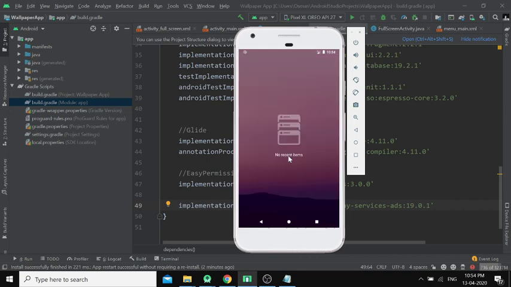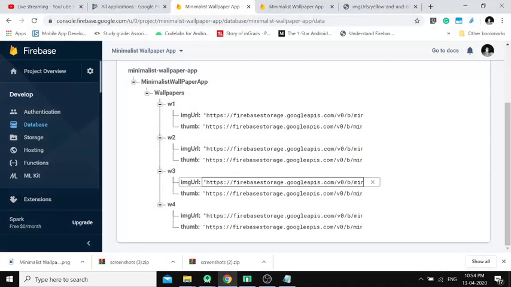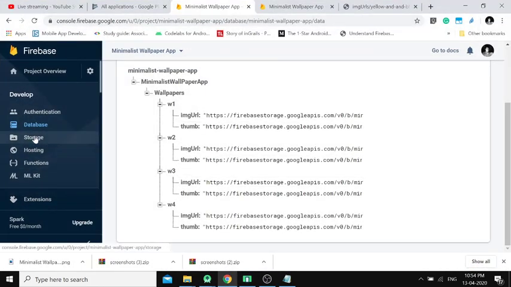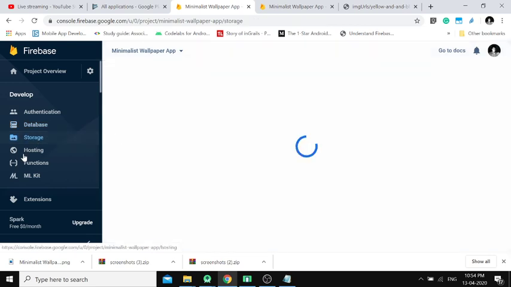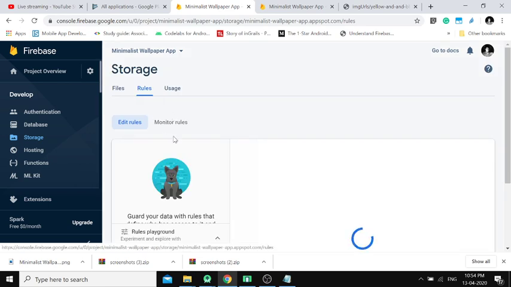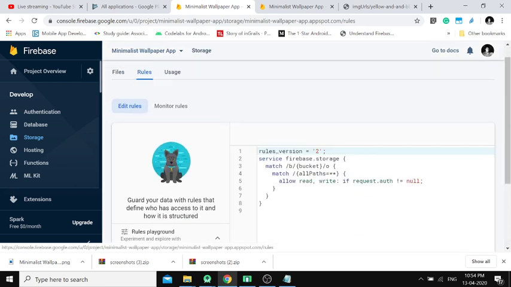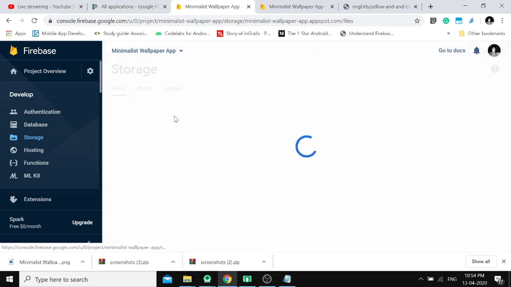That's it for today's session. I've shown you how the images are working. The only thing is we have to upload the images here. Okay, one more thing. I think it's done.